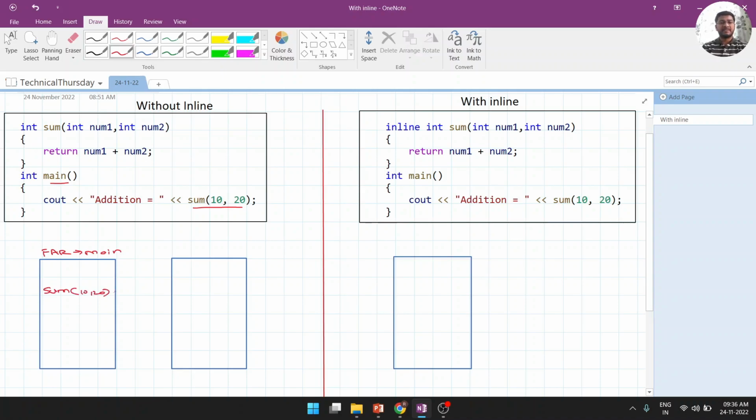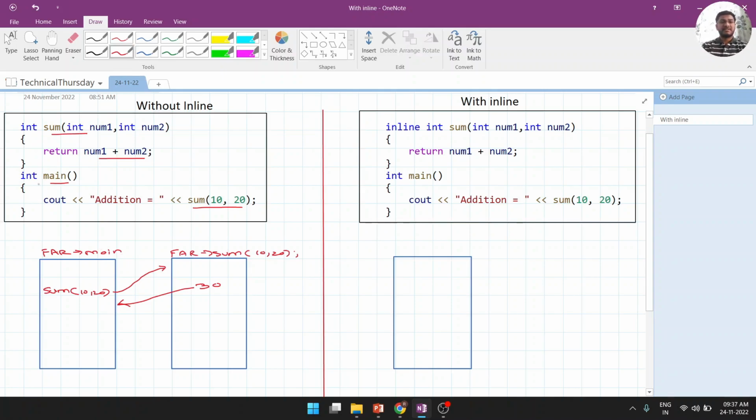What will happen is, for this function call, one more function activation record will be created, and inside this function activation record, the entire execution of this function is going to happen. If you look at this sum function, you will find we are just returning a simple value, that is the addition. Whatever addition is performed, the result will be returned back to the main function, or we could say the main function activation record, and our process goes on.